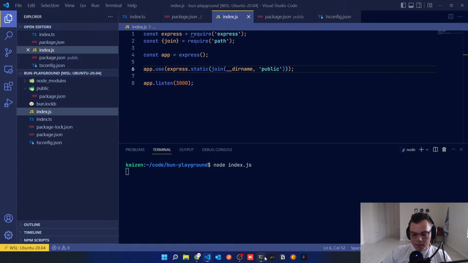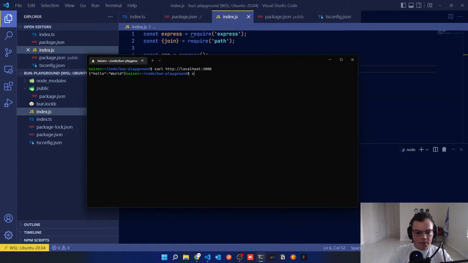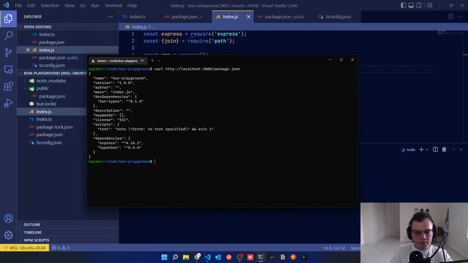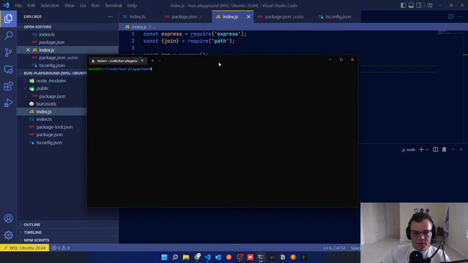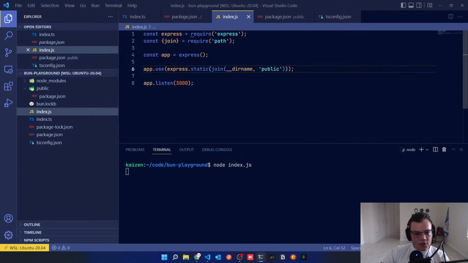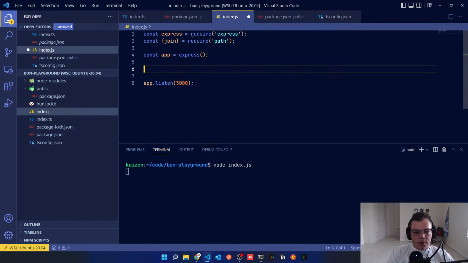So let's first try and get that. This will be the same, but package.json. There we go. Oh, but it's obviously sending it back as text. So what we need to do actually is going to be a little bit involved, but we have to actually get the file, set the headers.